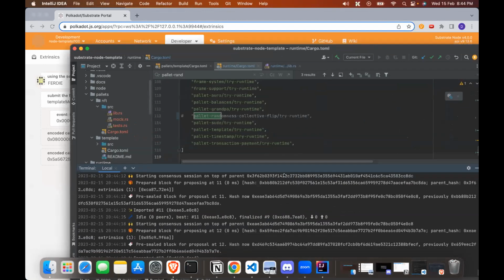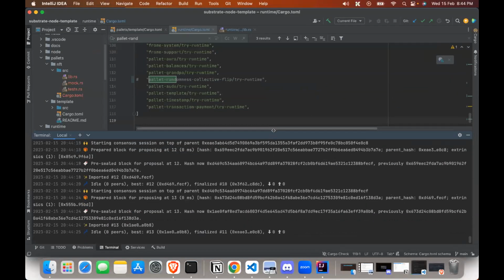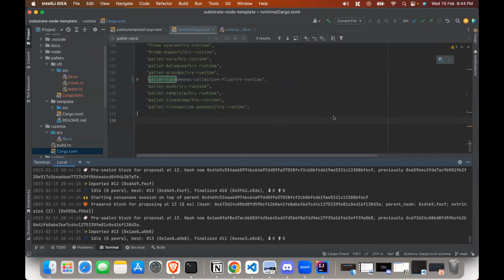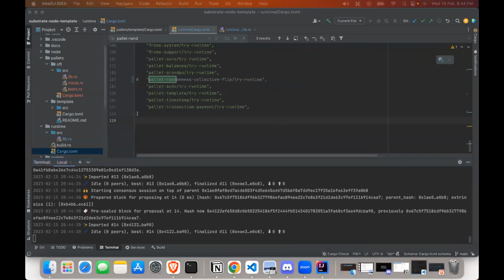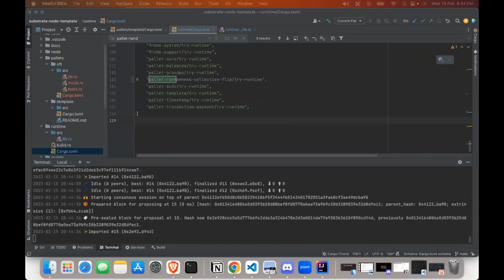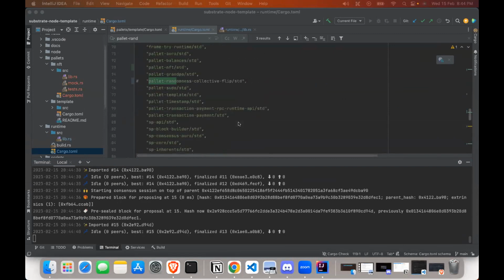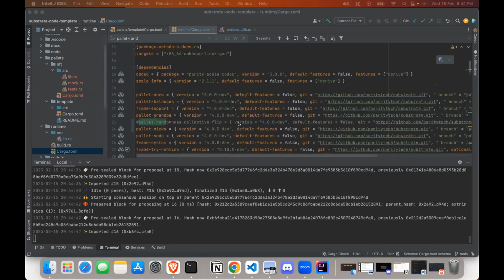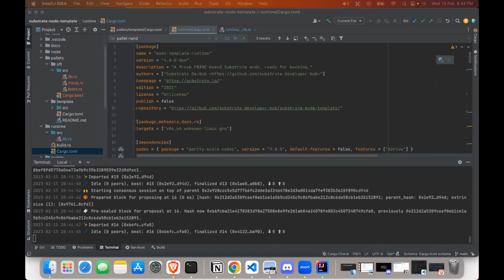My screen is visible, right? Yep. Yeah. Let me open the... Because what we have discussed today is that we have added a NFT pallet. So what are the steps Silva sir has told?